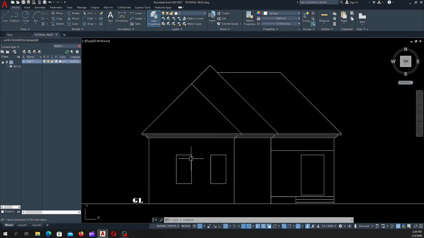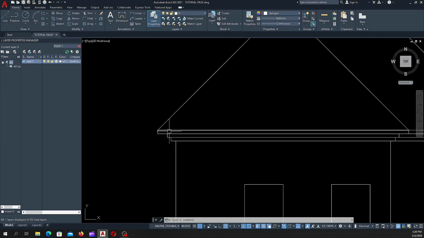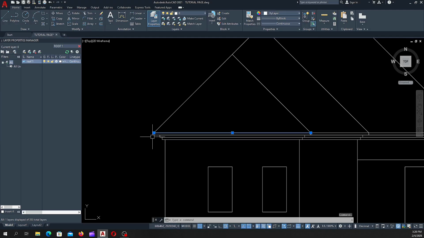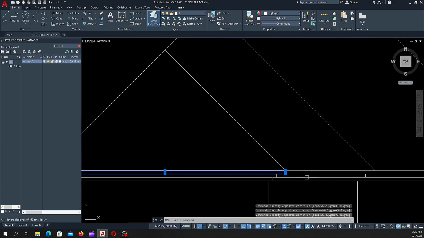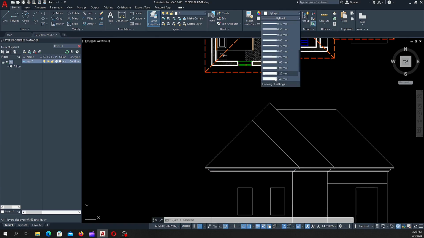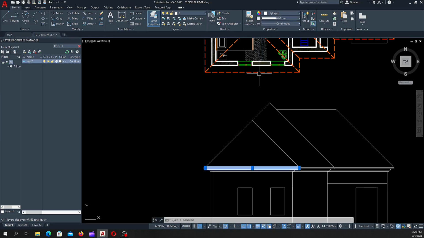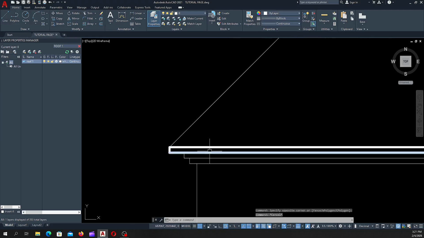We should start introducing our line weights. So we'll use our line weights to indicate objects that are close and objects that are far away. So all right, we'll start with our concrete fascia, which is this. So we will select this. This is the closest one when we are looking from our front view. So we'll come to our by block layer. So we have this line weight. Let's start with 0.80.